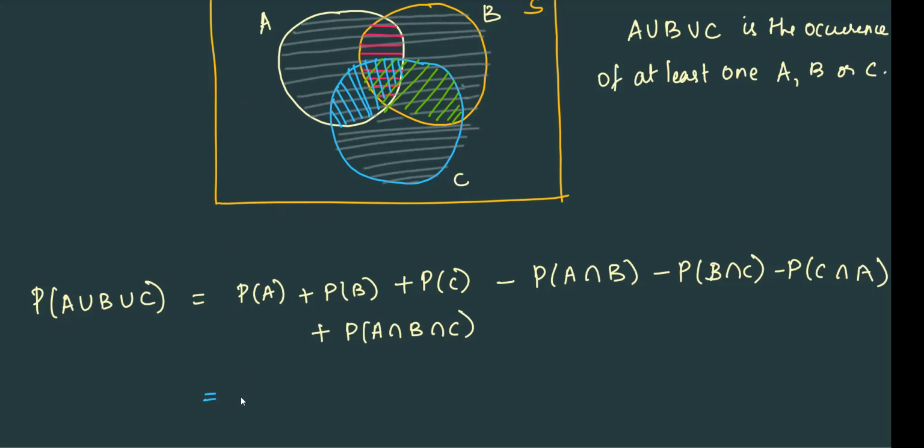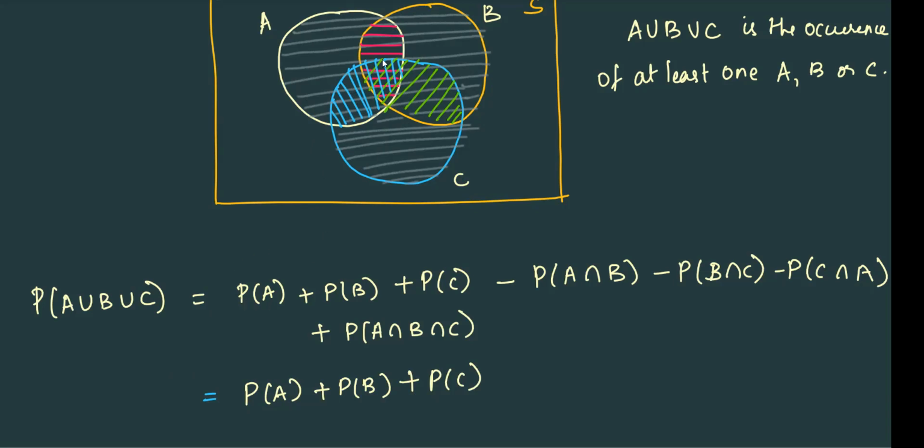P of A once. So P of A means all common regions you're counting once. P of B, then this two counting regions you're counting twice. And then P of C, you're counting this one as thrice. So when you do P of A, you're counting this whole region plus P of B, you're counting the whole region plus P of C. So you're counting this whole region.